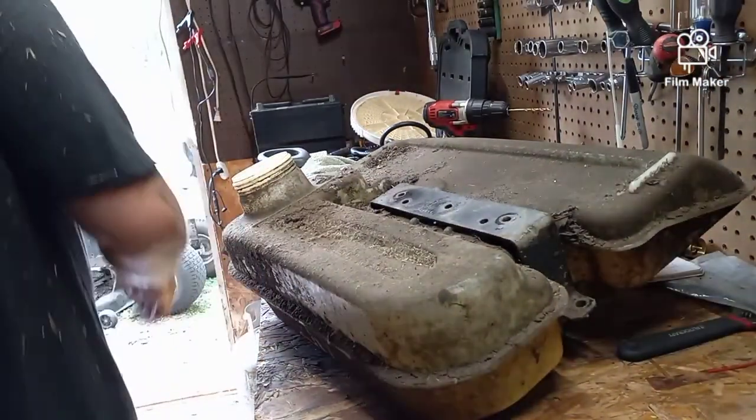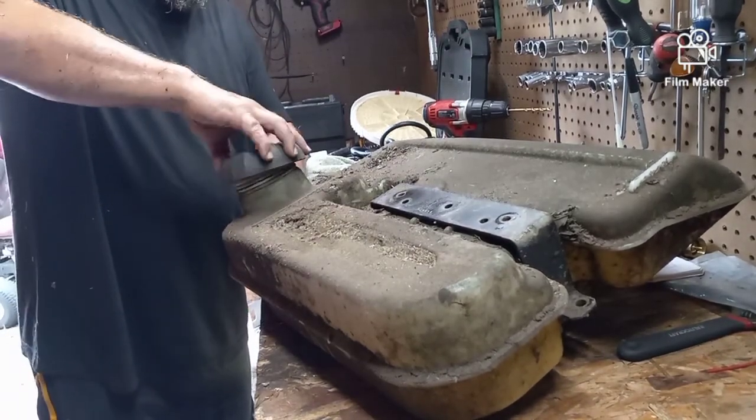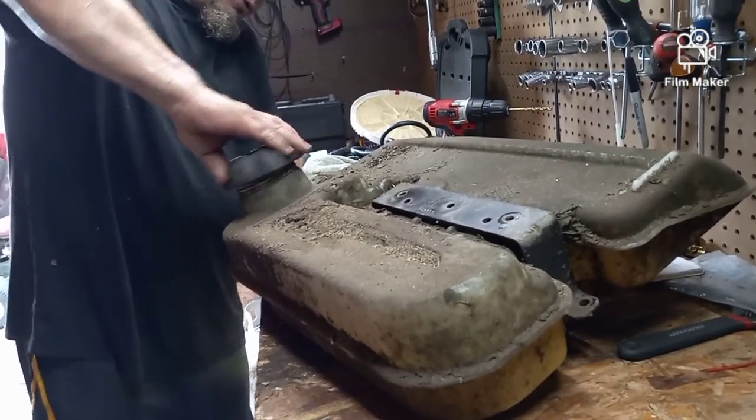And our problem, I want to put my cap back on so we don't get any dirt in the tank. You can see how filthy, nasty this tank is. I will probably clean it and degrease it before I put it back, or at least clean the dirt off of it.